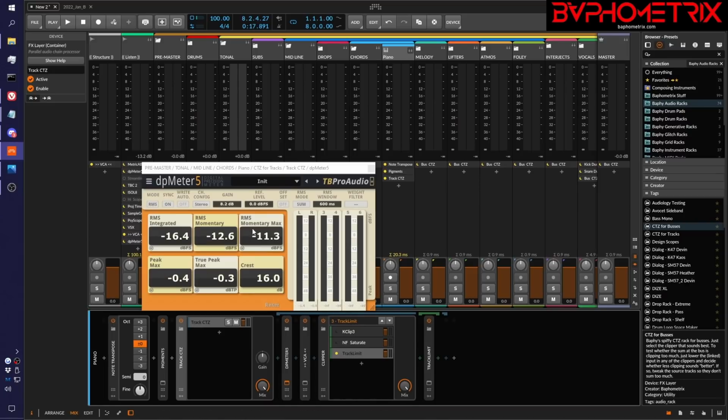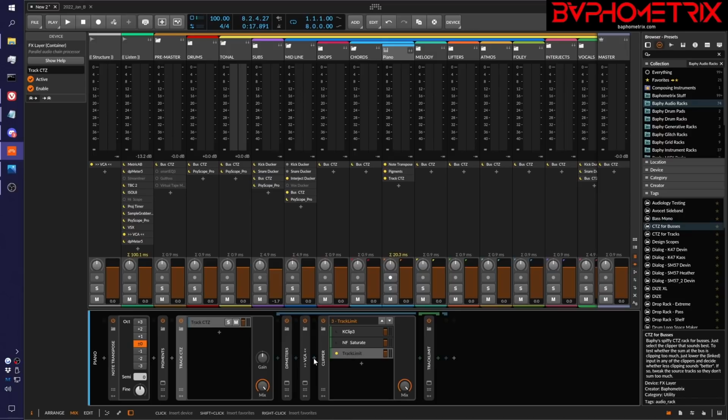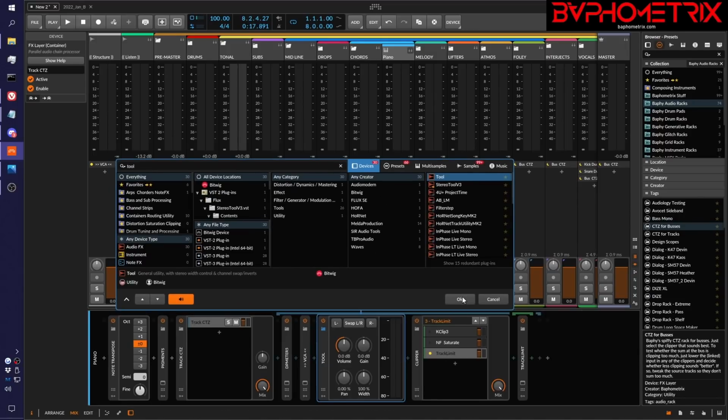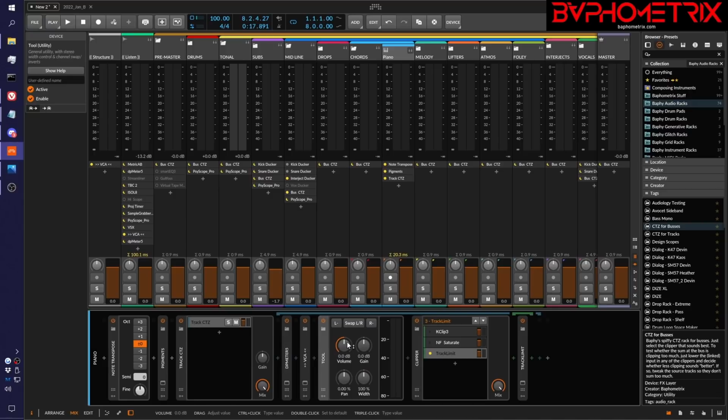So now, to do this right, I need to push a little higher into these 3 clippers because remember, I was using dP meter to get my peak right at 0. I'm going to force the signal to go above 0 by just putting in another tool. Remember before we were testing how much could we clip this without hearing it? I'm going to artificially put it up around 3 dB. Now let's give it 4 dBs of clipping just to decide which sounds better. Okay, so I'm artificially pushing the signal 4 dB above 0.